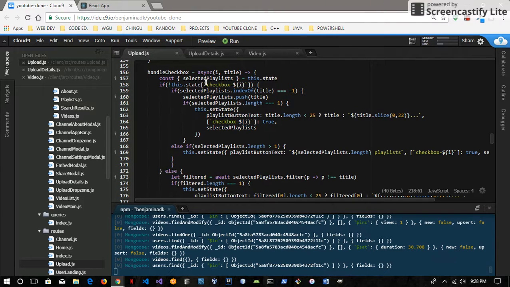Except in this case, we don't have to do an in-depth comparison because there's only the one video that we're dealing with. So I just create state and compare it to that selected playlists.